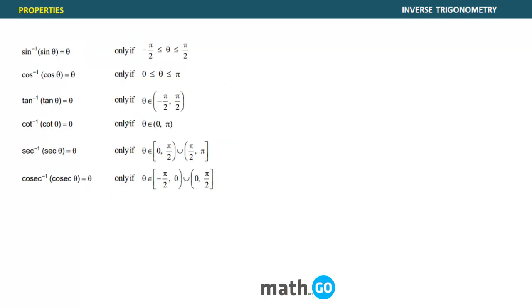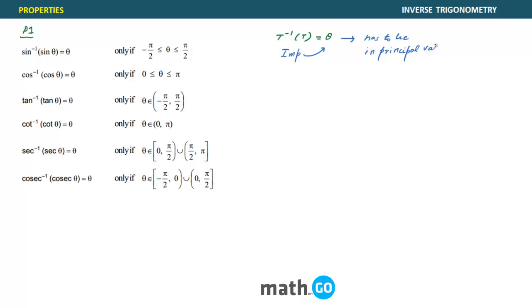In this chapter we have to majorly cover the properties of inverse trigonometric functions, and the first property in this slide is what I call T inverse T: inverse trigonometric function, then inside it the normal trigonometric function of theta. But this is something very important: theta has to lie in the principal value branch, otherwise your answer will be wrong.